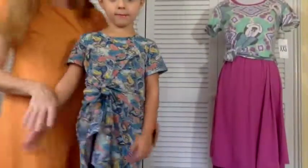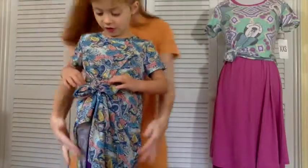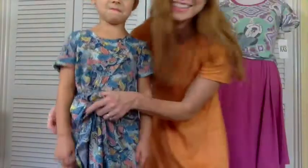Ta-da! Okay, let go of your bow so they can see. And you can pull it and it'll lay flat. And then you get this really cute, the tails of the bow right here. Tails of the bow right here. Okay.